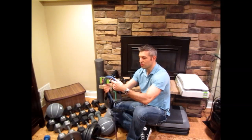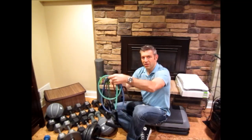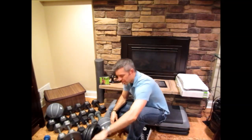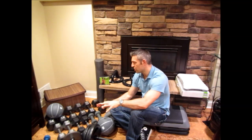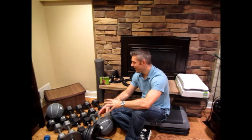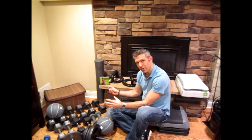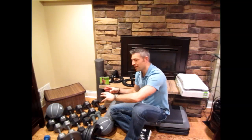The other option when you first want to get started is you could also start with the bands. These are about thirty dollars or so to get started, which is pretty inexpensive, but you're not going to get the same results as when you move into more of a dumbbell. Your other option is a SelectTech — that's one of the brands — it's a dumbbell with interchangeable weights.